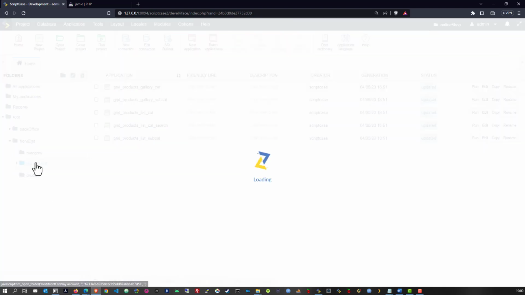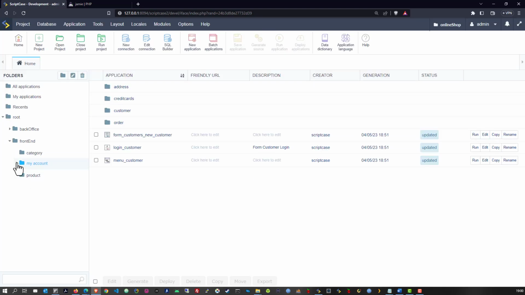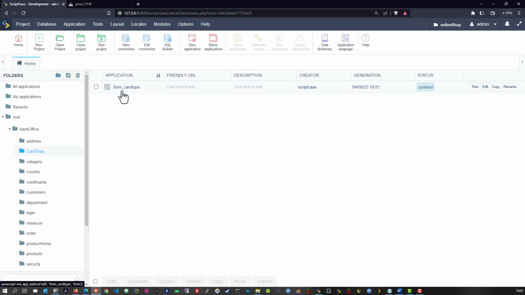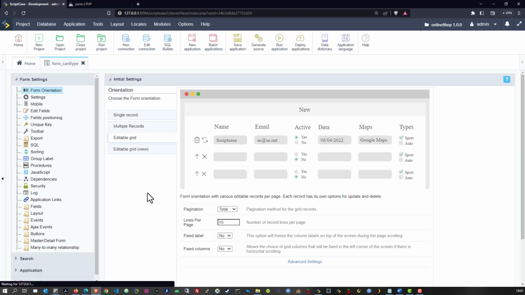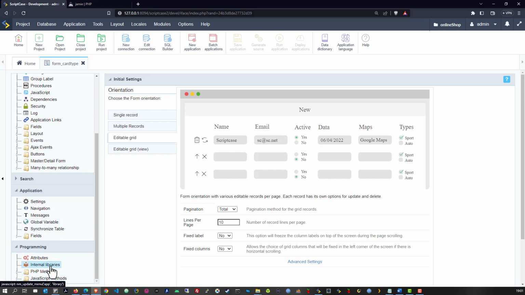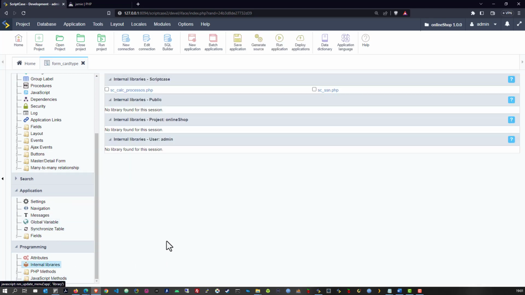And with that note, we have here also the My Account folder, which has the basic setup, the login page for customers, the address applications, and so forth. Now, the majority of these applications, you will generally find that you can create them already. So I'm not really going to go through every single one of these, but I do want to come here to one of these applications and scroll down, and you may know what I'm going to check already, and that is whether there are any internal libraries. Well, for this application, there are none. So there are no libraries within this project.